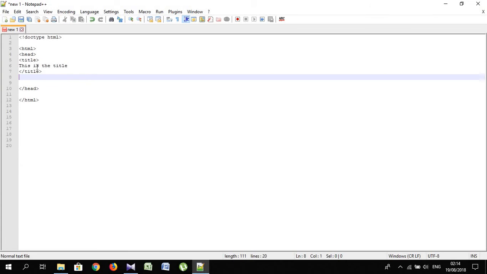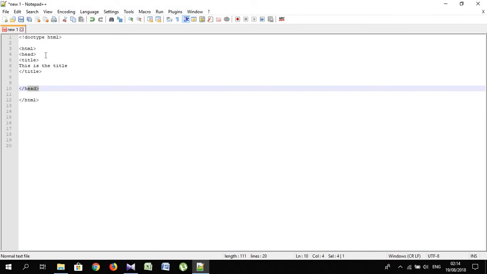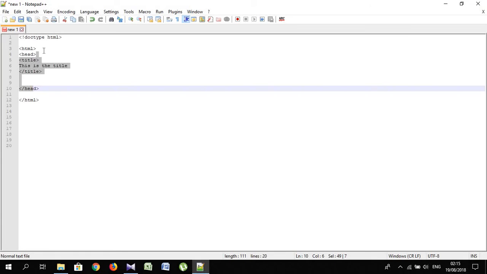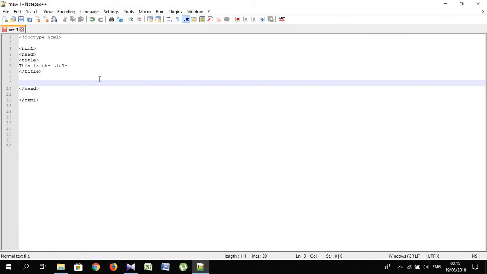Why? Because the title tags go inside the head, and the whole head goes inside the HTML, and so on and so forth. I think that you understand it, because you cannot crisscross the text. It cannot go HTML, head, HTML title, head title.